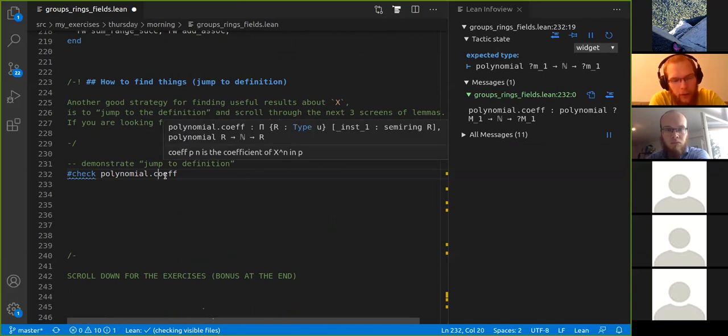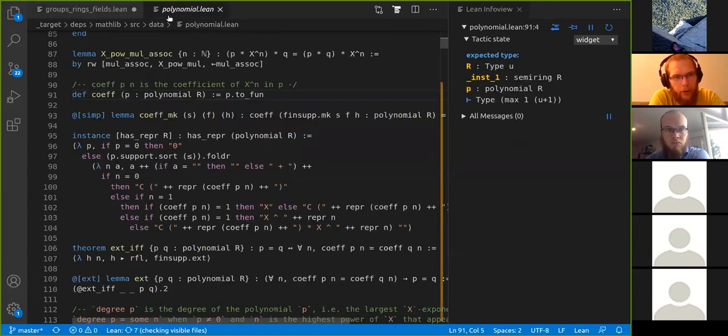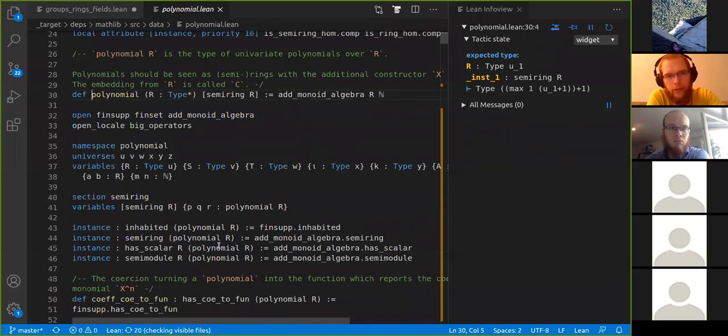Let me show you a couple of tricks with VS Code. So I jump to this definition. Now here the font of this tab is upright, and here it is italic. So if I now jump to another definition, say polynomial, then it jumps in the same tab, whereas before I jumped out to a new tab.